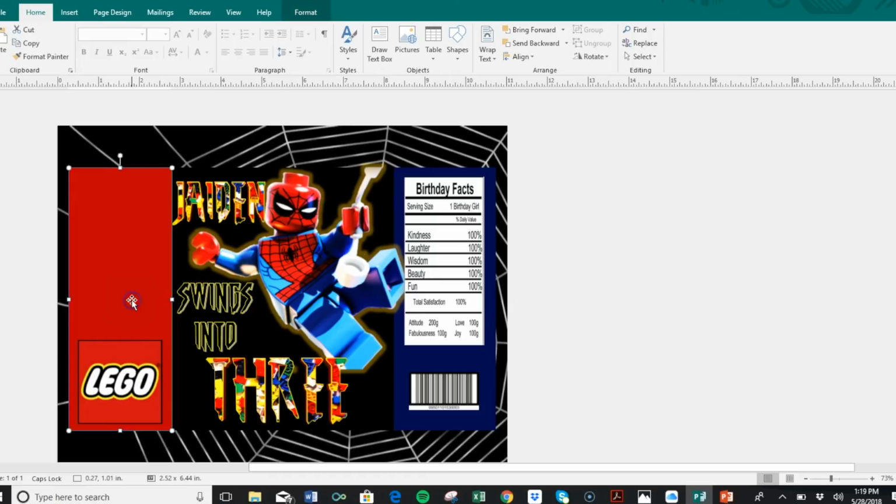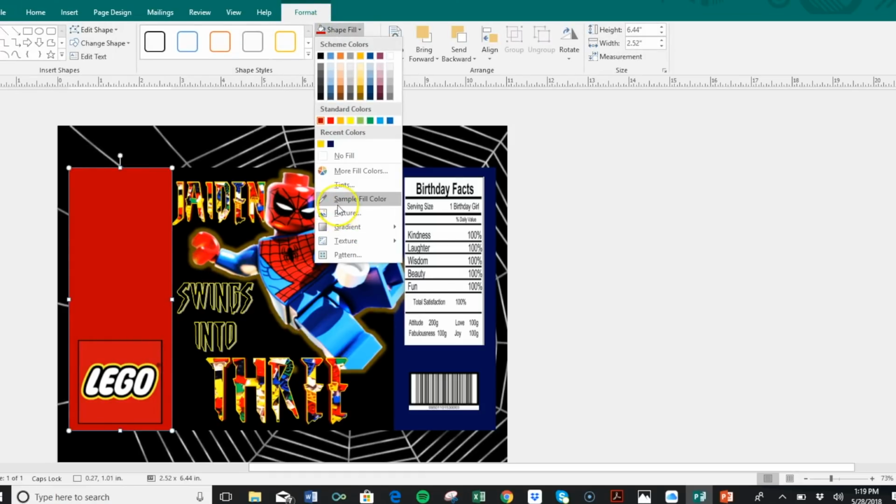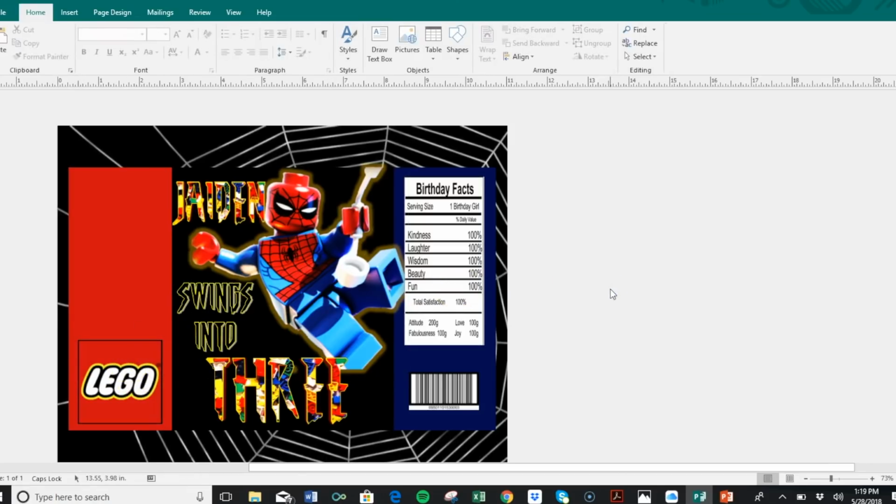But I am going to change this red color to match it so it blends. Like that. And probably make it a little smaller. I might decide to come back and do it, but I don't know. And I would just kind of put like, you know, thanks for swinging with me.